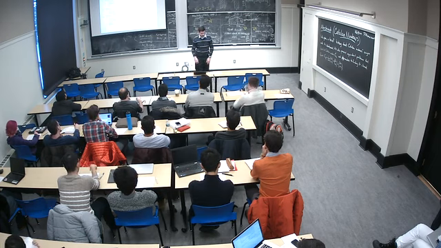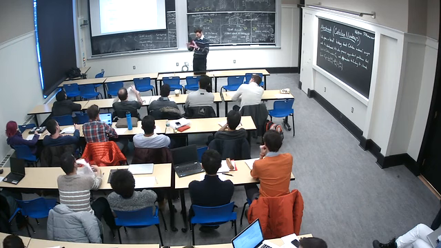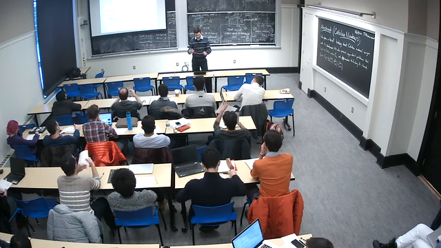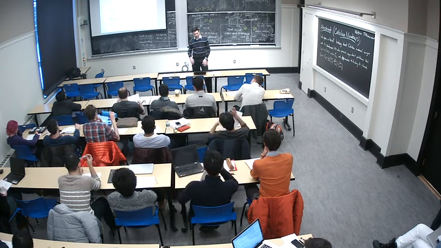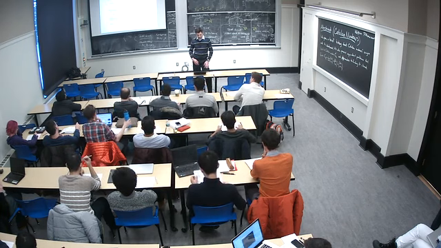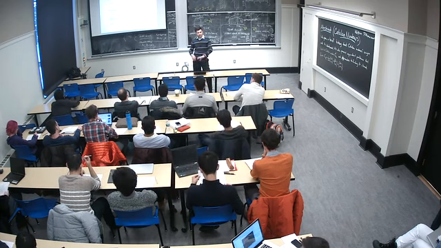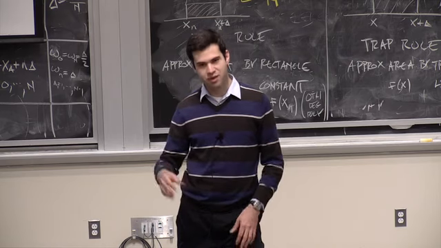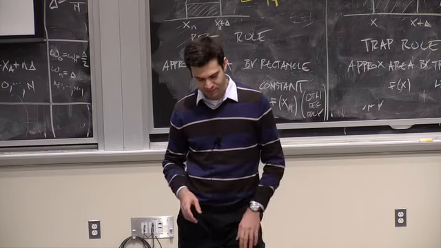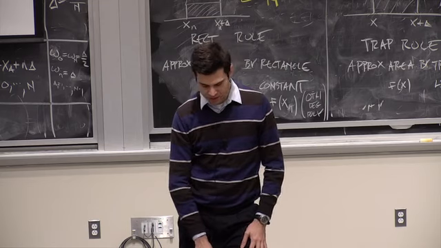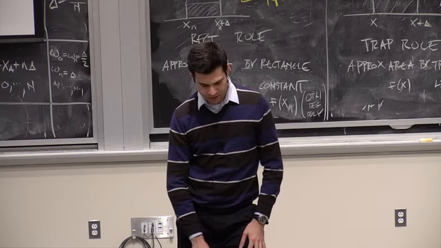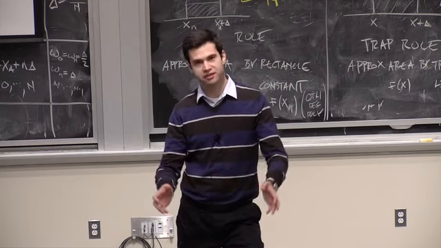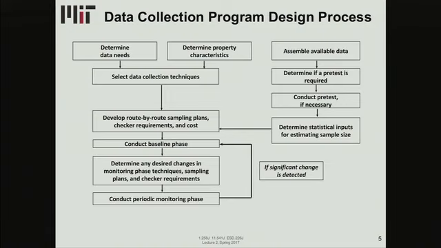Okay, if there are no more questions on the three very important categories of automated data collection systems, let's talk a little bit about the data collection program design process. So this comes from before automatic data collection, and nowadays we think a little bit less about this, but it's still important. So if you do need to collect some data, there's a structure that you can follow to do it properly and to make sure that you collect data efficiently so that you don't spend too many resources on data collection and that you can answer your policy or your planning questions.